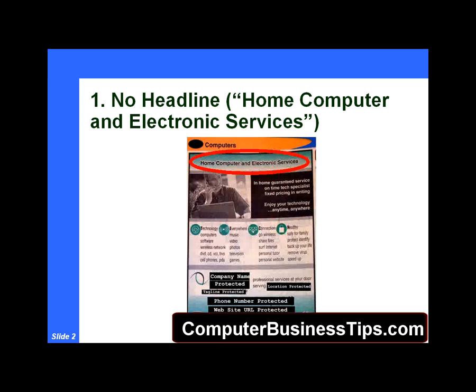It's barely a feature, and it certainly doesn't promise a benefit. It doesn't promise to solve a particular problem that the prospect would have here. So that's the first huge problem, is that there is no true headline. There's no promise of a benefit or a solution to a problem that a prospect might be having.